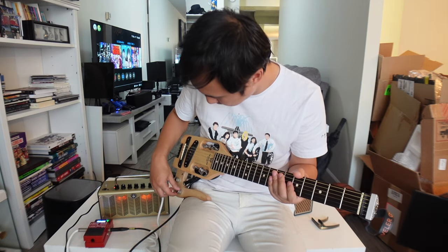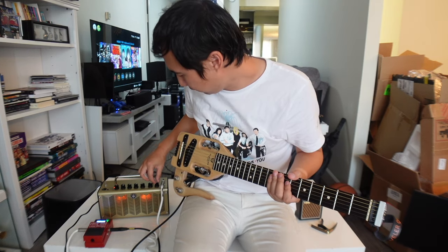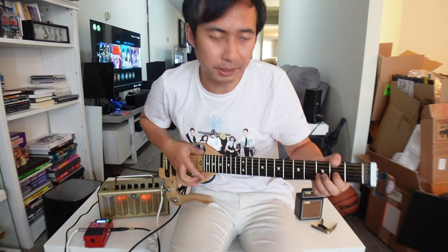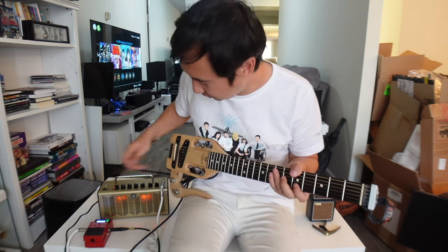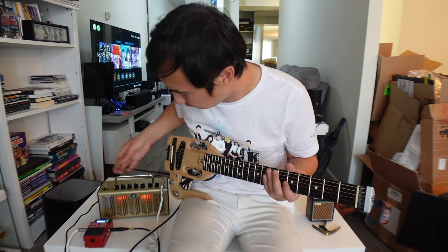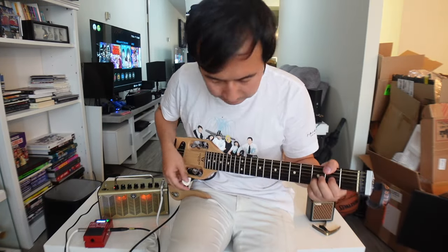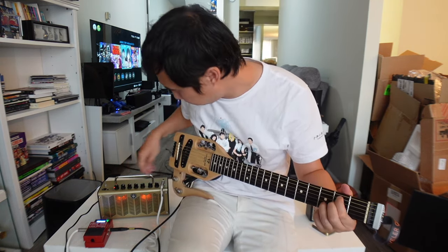I'm going to start out with the acoustic pickup first. Alright, I'm going to set the controls at around 2 o'clock actually. So this sounds a lot better than the Vox mini amp, right? Sounds way better actually. It's just a little bit more size, a little bit more heft, right? It still weighs just 4 pounds, so still pretty light, still pretty portable, and a little bit more expensive, 200 bucks, but still cheap for an amp, right? You can get way better sound. It's still battery powered, so it's still pretty portable. Right, so this is at the condenser setting.